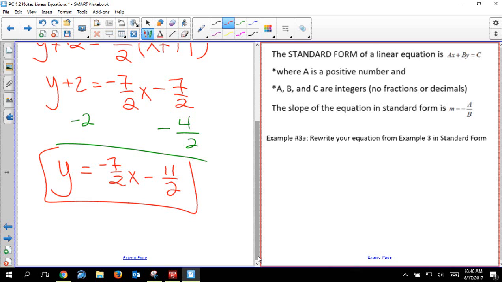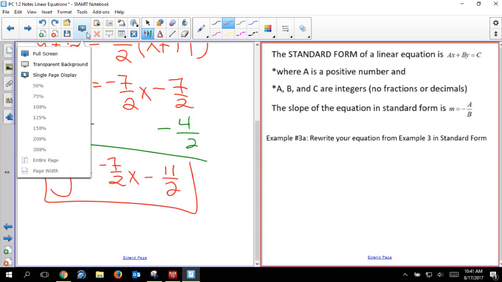And then a side piece of information that might be helpful soon, like on the next page. The slope of this equation, when it is in standard form, you just do negative A over B, and then you can find the slope really fast. Otherwise, you have to take the equation and move it into y equals mx plus b, and that takes a lot more work. So you just do negative A over B, you have the slope. I'm gonna close this side for now, if that's okay.